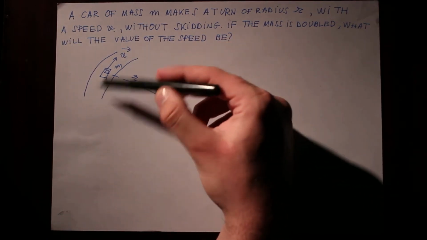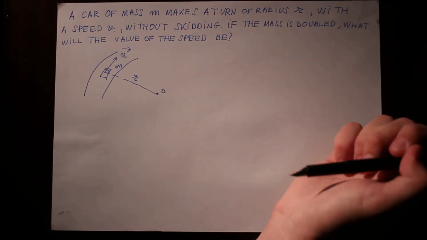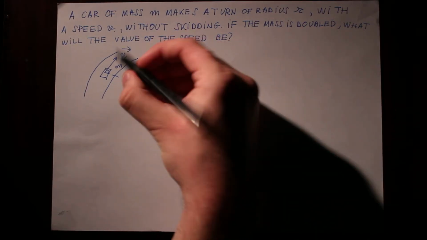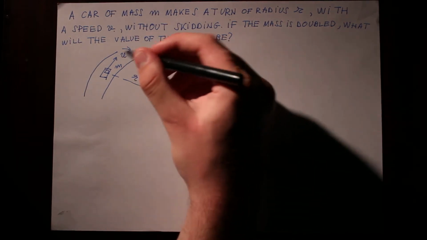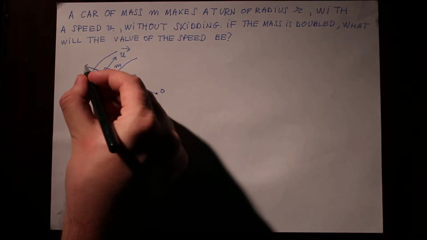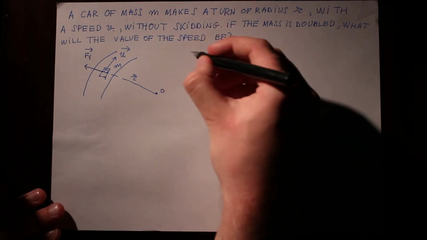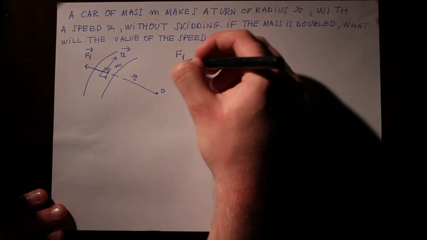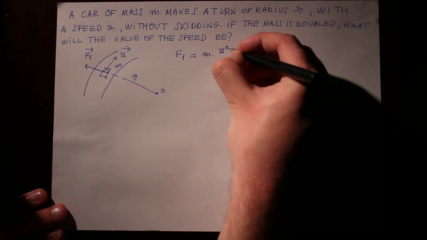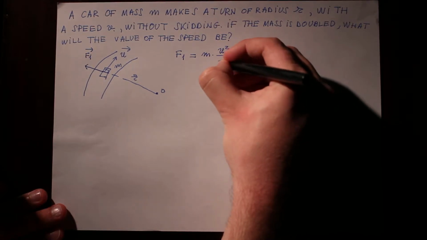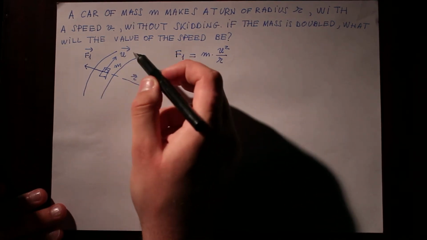And so here I've drawn the circular corner and its center and the radius and the velocity of the car of mass m. Now let's just find out what forces are actually acting upon the car. Since the car is in a circular motion, we have the centrifugal force acting upon the car, trying to push it outwards. I'm going to denote the centrifugal force F sub 1. So we know from our theory that the module of F sub 1 is m times the velocity squared, that's the speed actually, squared, divided by the radius of the corner, which is just the radius of the circular trajectory.